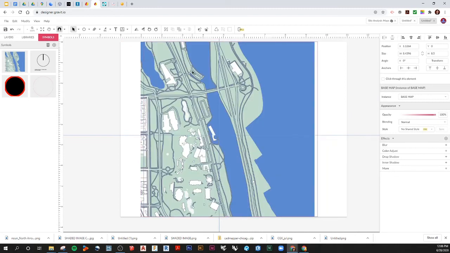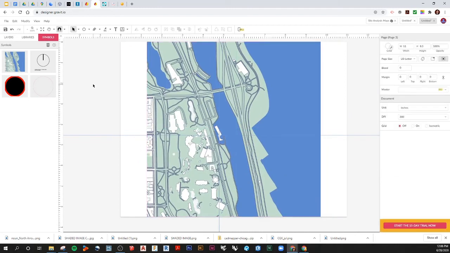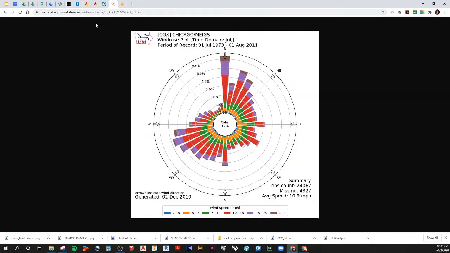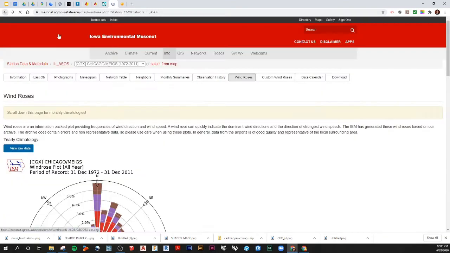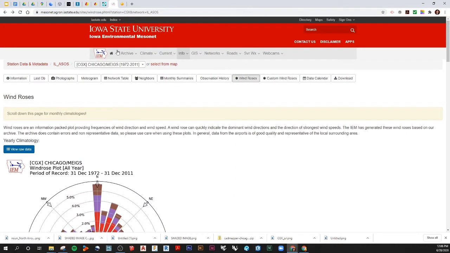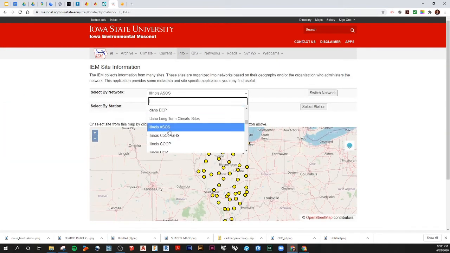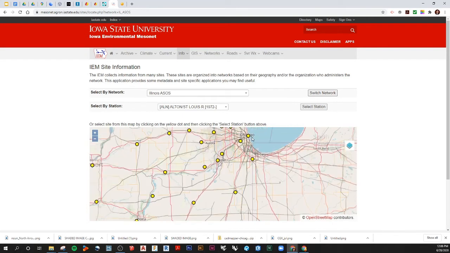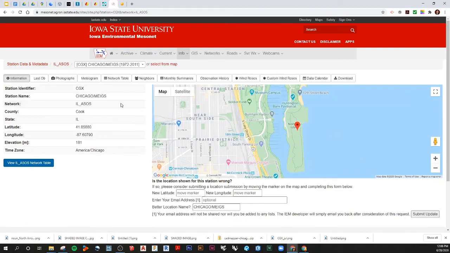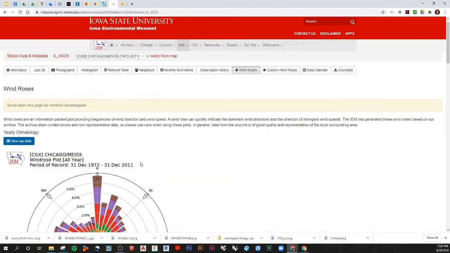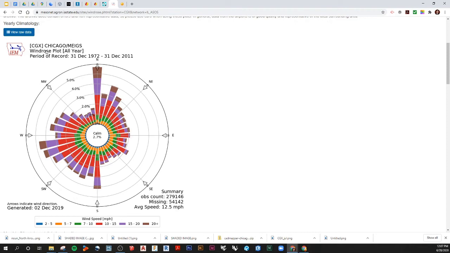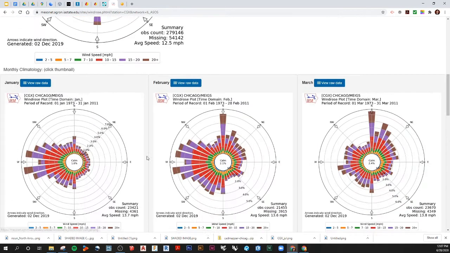And this one here, we could do one that's more involved with the climate. So there's a windrose calculator, diagram generator that Iowa State has, which is really great. So Iowa State University, you can just type in like windrose diagrams, Iowa State University. This will come up, and essentially what you need to do is look up your state. Once you have your state, you want to just zoom in graphically and select the station that is best for your location. And then from here you go to windroses, and then you have one that's an all year plot of the wind intensity. Then you have it by month.